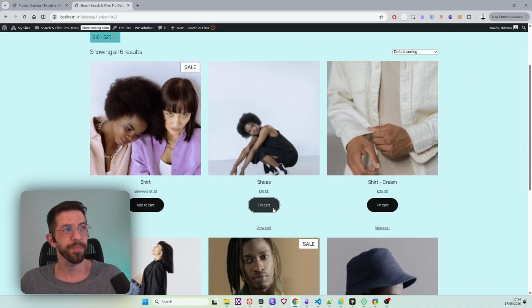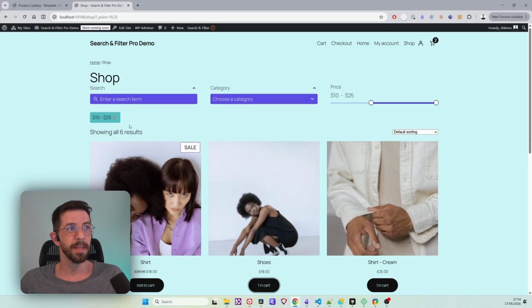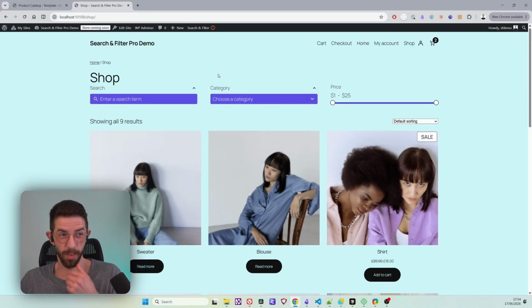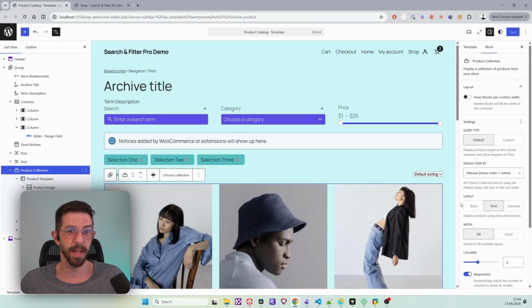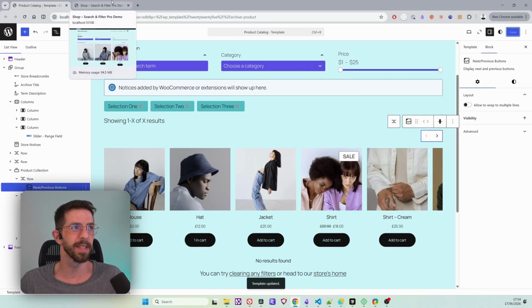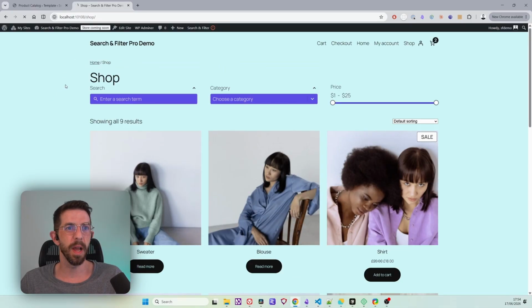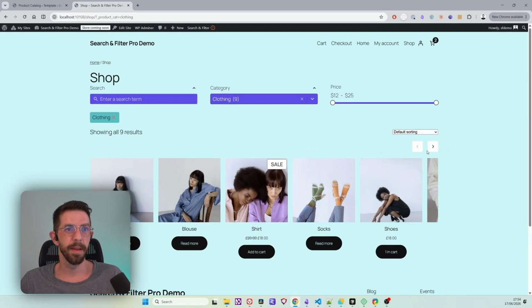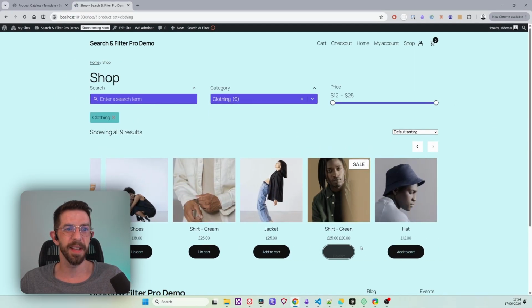They did actually add a couple more things recently, which is what kind of prompted us to dive into this a bit more and get this done sooner rather than later, which is a couple of new display modes. So they have this carousel mode, and that has these cool little previous and next buttons to go through the carousel. That's obviously powered by the Interactivity API. And before this update, that wasn't working for us. And now, once we reload, I think we can see that everything is still working as it should.